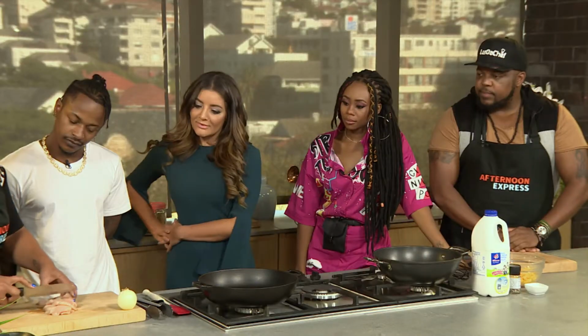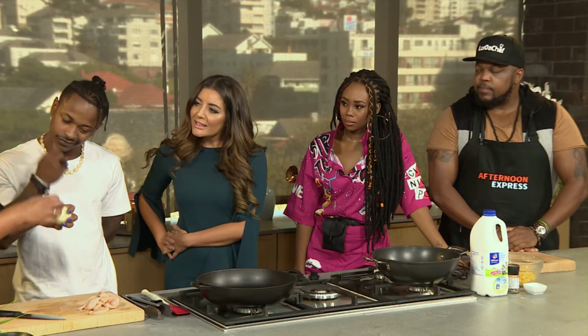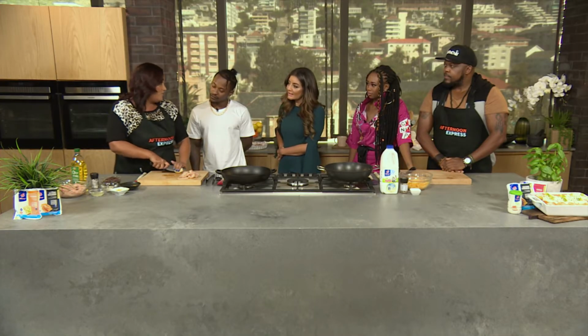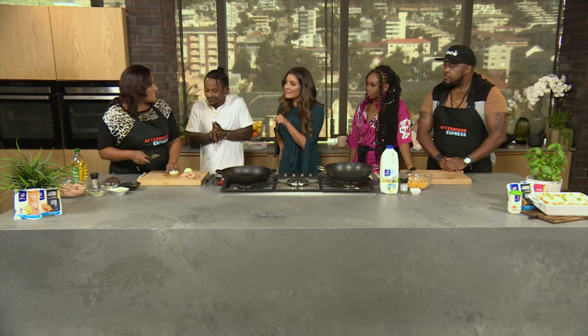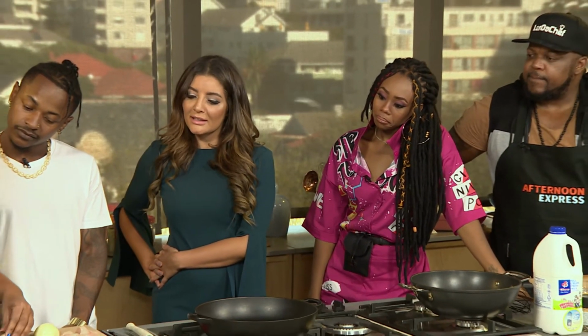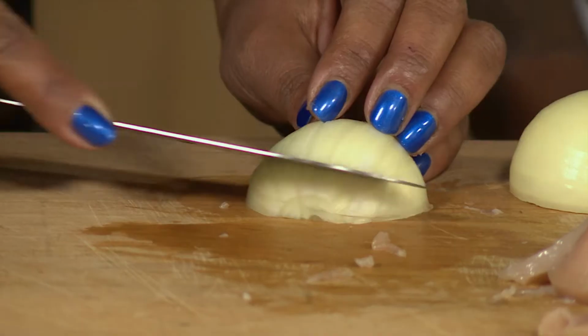And if you are prepping your chicken the night before and you want it to be even extra moist and juicy, you can brine your chicken. You make a salty water solution, pop that in, and that breaks down the proteins even further. So when you're cooking it, you've got really gorgeous, succulent chicken. It breaks down the muscle fibers and the connective tissue so that it stays really moist and juicy, and when you're adding your flavorants to it, it absorbs those. So you've got even a double bang. Wow, nice. I love it.